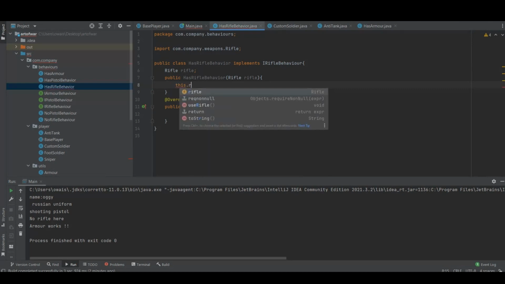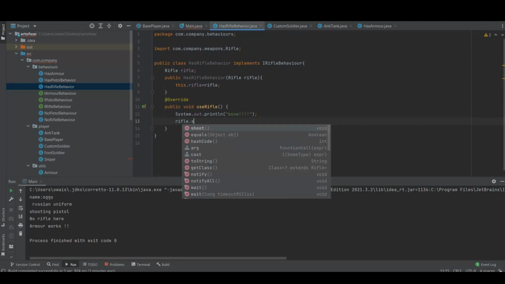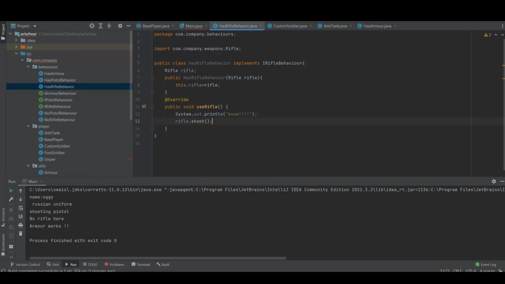And let's initialize it over here. That's it. And since we're implementing this method, we can choose to customize it in our own way. So maybe we can add something over here. What should we write over here? Something silly. Boom. That's it. And of course we're gonna call rifle dot shoot. That's it.